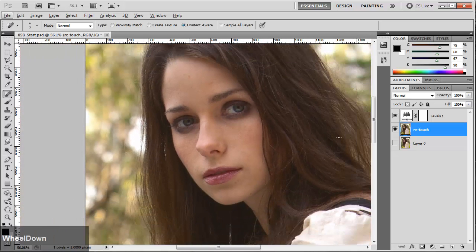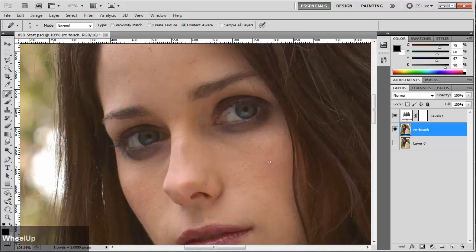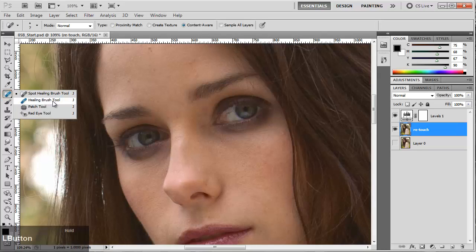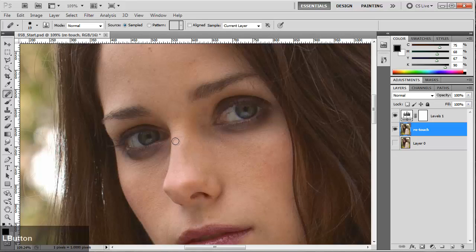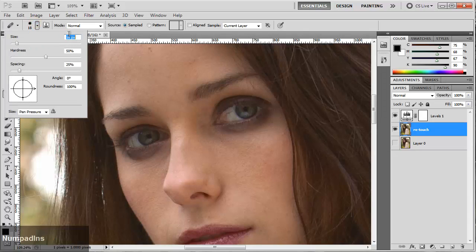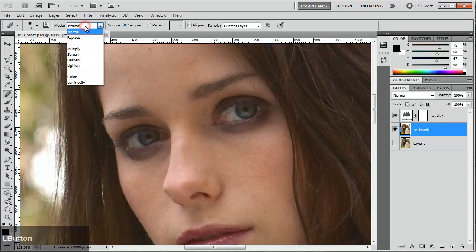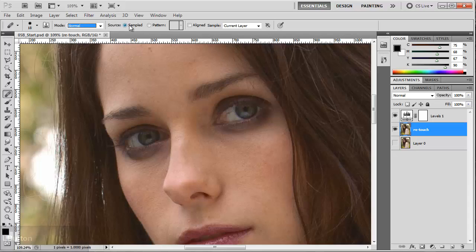Okay, that's good. Next, I want to take away this heavy black makeup under her eyes. I don't like it. The way to take it away, I can use the tool called the Healing Brush tool. It's different, you know. The first one is Spot Healing, and now what we're going to use is just the Healing Brush tool. I will choose my brush size, around 19 is good. Yes, okay. Why not 20? Okay. And I choose the mode as Normal. It's okay. And the source is Sampled.